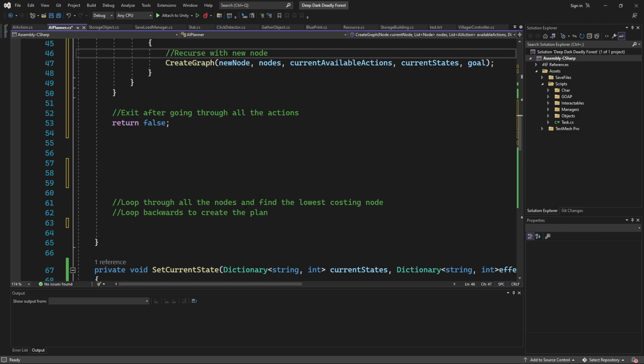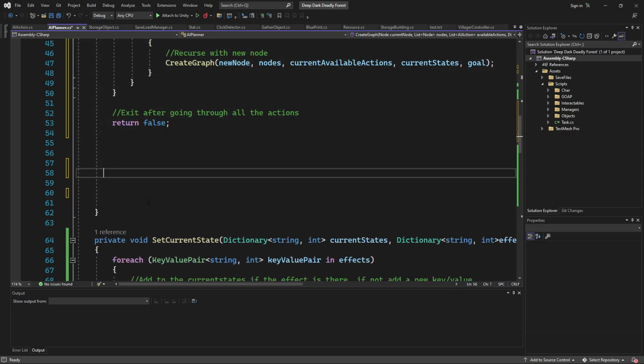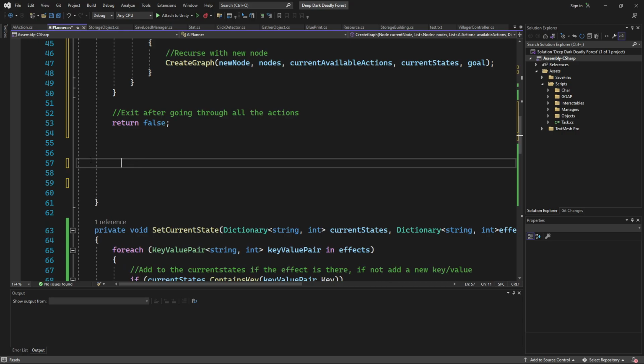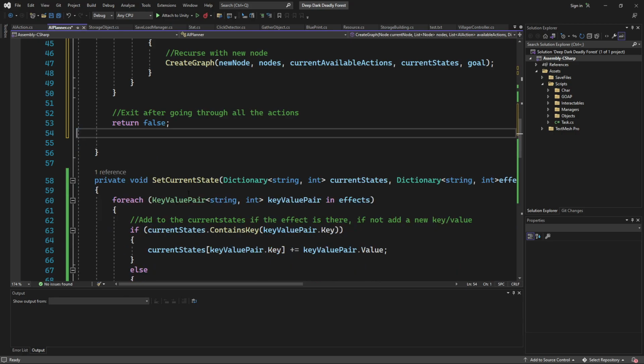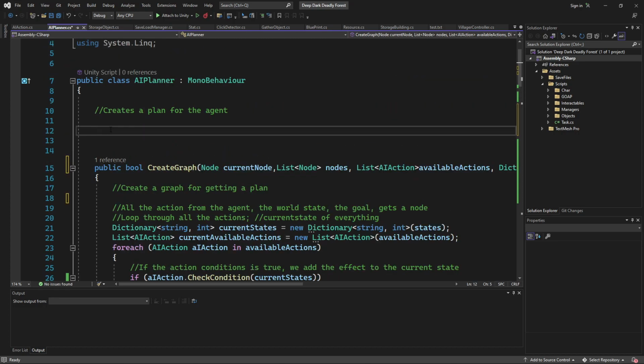Loop through all the nodes and find the lowest cost. This does not happen here. Let me go up to here. We're going to have a public queue of AI actions.